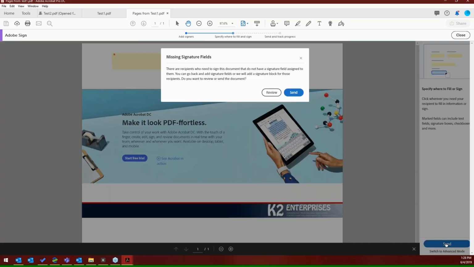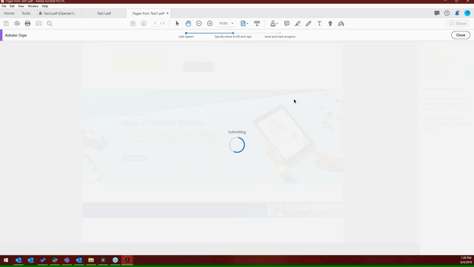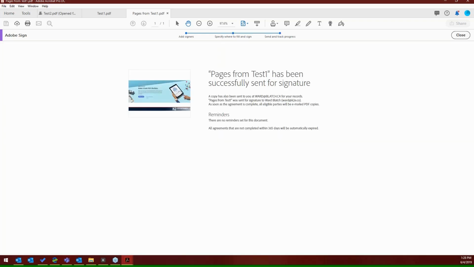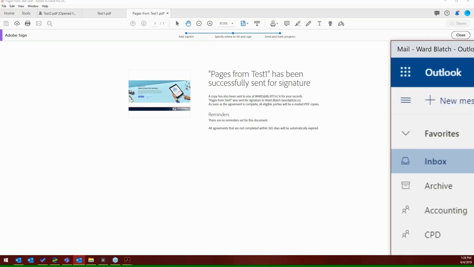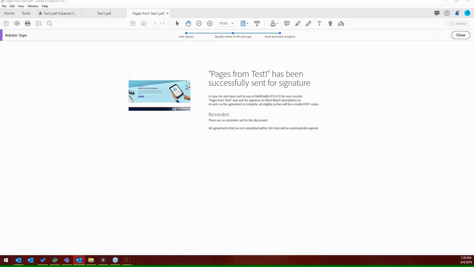What happens now is everybody that was marked as a signing person will get an email, and that email will have a link in it. I'll show you what the email looks like here. So we'll just grab that email message. There's so much stuff on the screen, it's hard to get to the message.